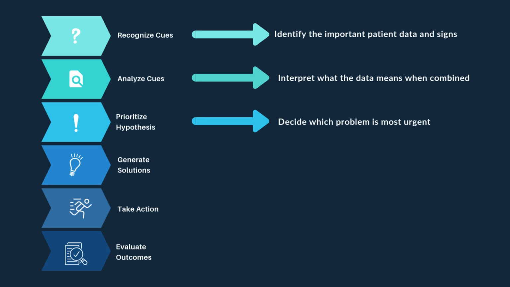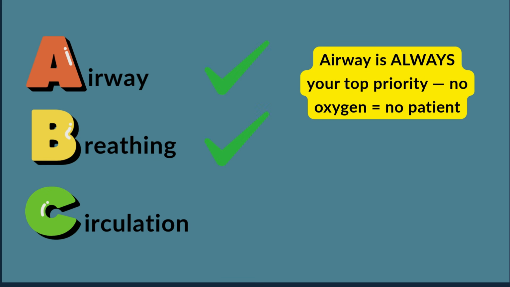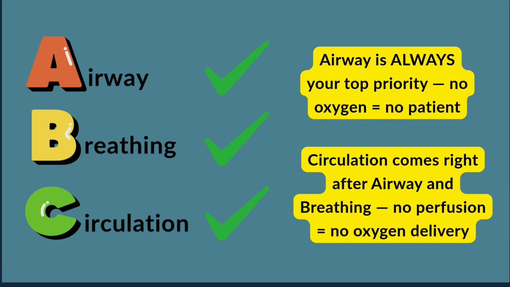We have a patient that's having respiratory distress, chest pain, and tachycardia. Well, as you know, we always talk about ABCs: airway, breathing, and circulation. All three of them are important, and in real life, we may be dealing with them at the same time, but when you're taking a test, they're going to want you to decide which one is first. In this case, we need to deal with the airway and breathing first. If the patient's not breathing, then it doesn't matter about all the other items that we need to look at. After we do the airway and breathing, we're going to go to circulation. We're going to look at this patient and see, okay, they have tachycardia and they're complaining of chest pain, and we will attend to those issues.